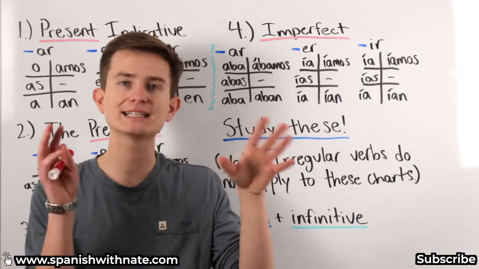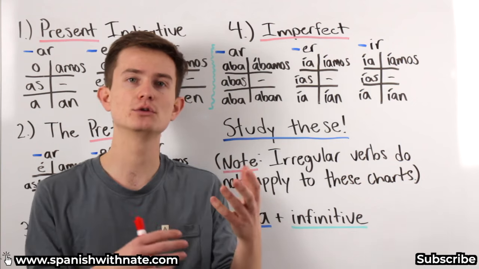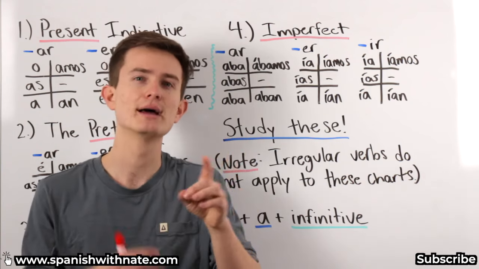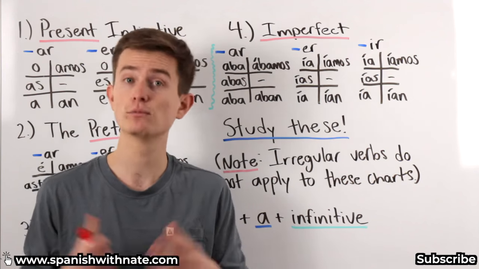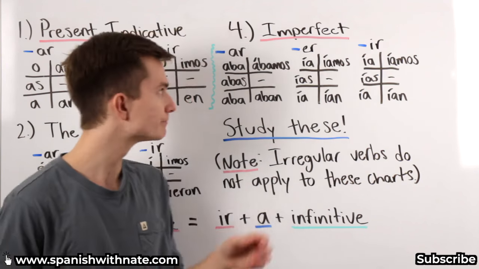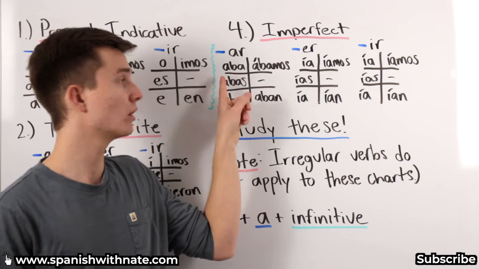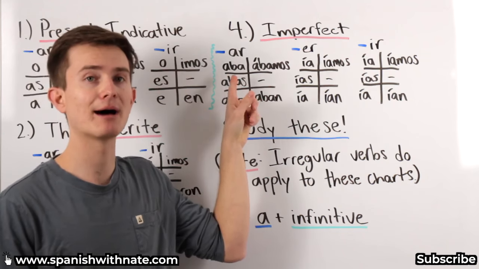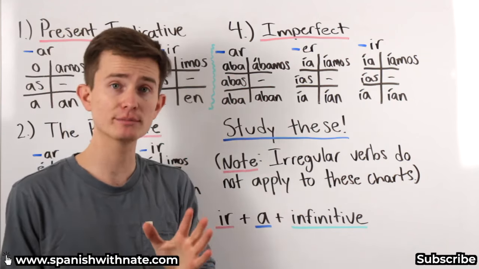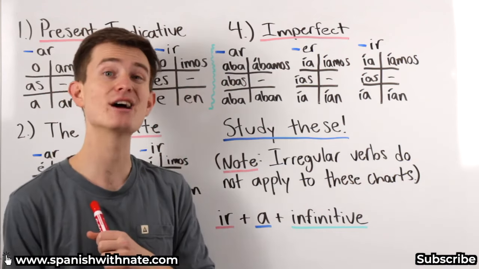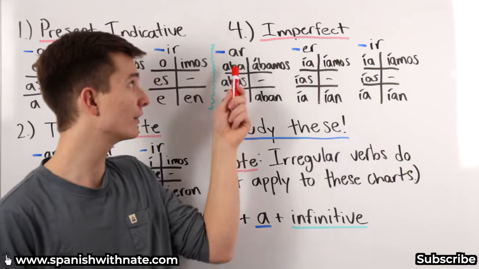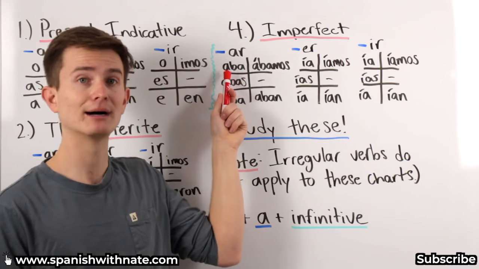How do we master the context clues? How do we get used to different hints to say, all right, this is what we're talking about? A lot of it comes down to learning more vocabulary, which takes time. Okay? So let's jump right in. So, yo hablaba. Remember, to conjugate verbs, you cut off the ending. So we're going to cut off the AR ending from the AR verb, hablar, and we're going to add on the new ending. Yo hablaba.